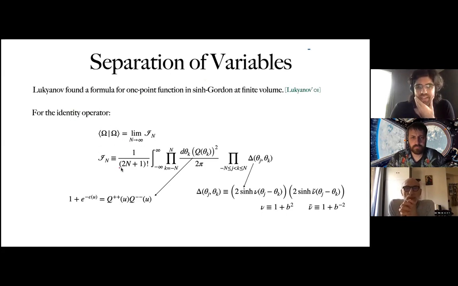this formula has the following form that looks familiar, resembles very much like a scalar product in a spin chain. Sorry, could I just say it's a bit better than a multiple integral, because actually you can write it as a determinant of a single integral. Yes, I will mention that. So this is defined in terms of a Q function, which is related to the Y function in this way, plus some Vandermonde pieces. Okay, and then you have to take the large n limit.